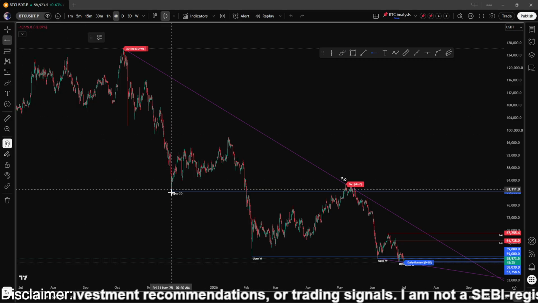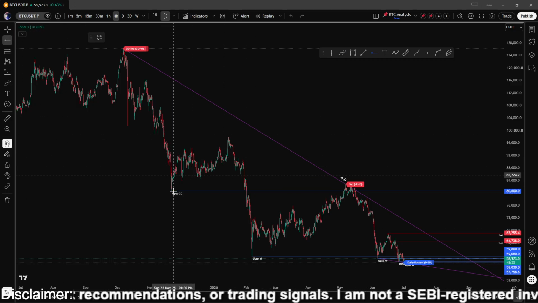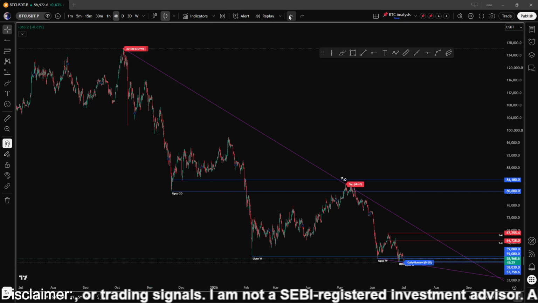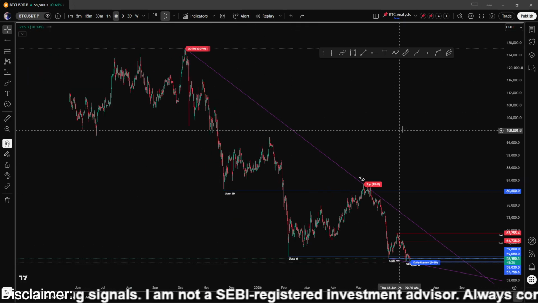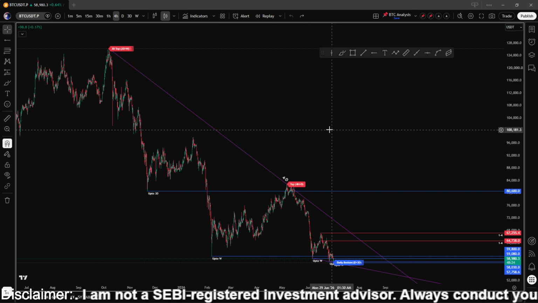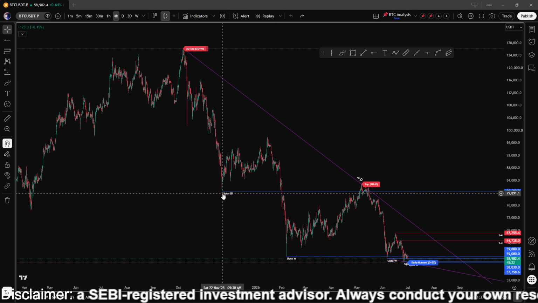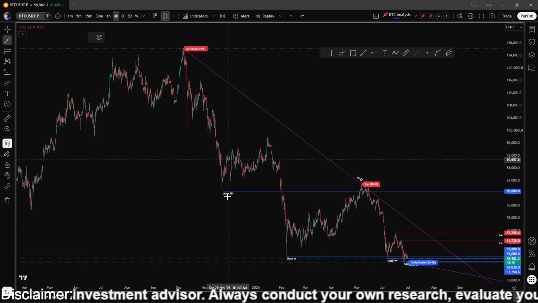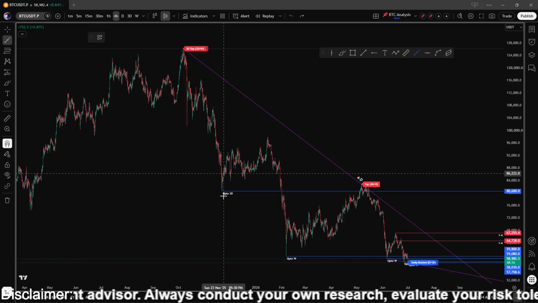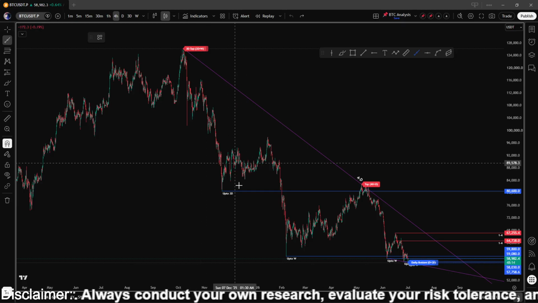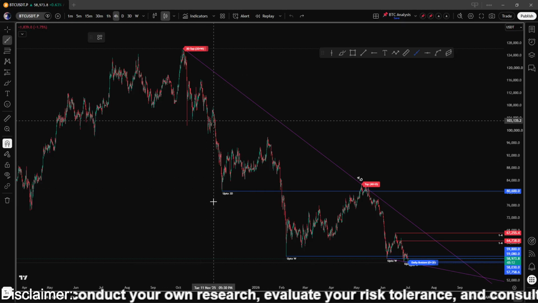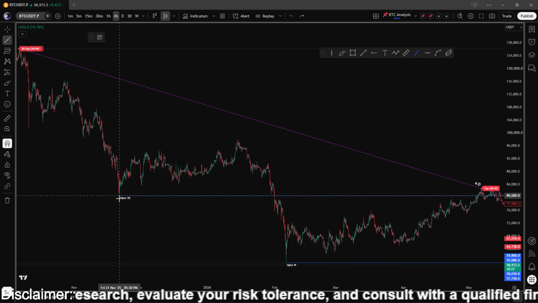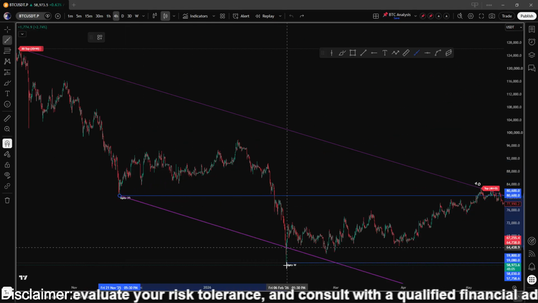Now what other thing can you do with these levels? Usually traders take some level, this level and this level, and they connect one level like this to this, which isn't wrong. What I want you to do is this. First of all, this one here is up to 3D, right? It doesn't have a weekly. So what can be done with this specific one is we can connect this one and this one only.